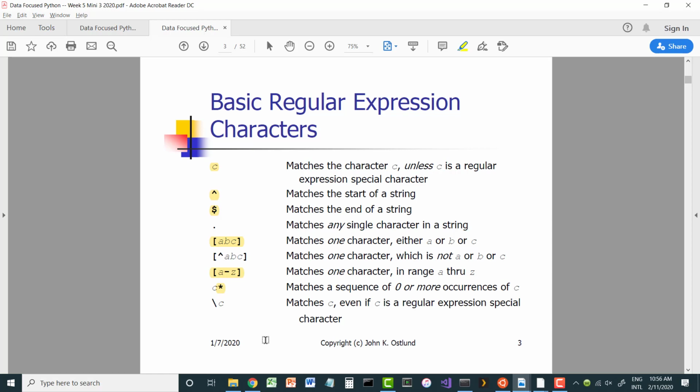Now, what the star character means in a regular expression is to match any sequence, including a sequence of 0 characters, of whatever the prior character is. So the star in regular expression notation never just is used by itself. It's always used following some character.